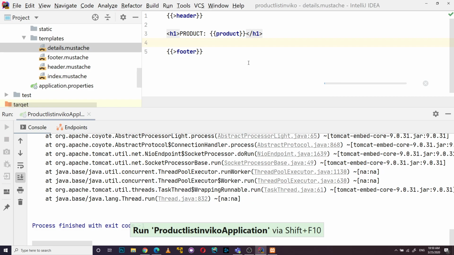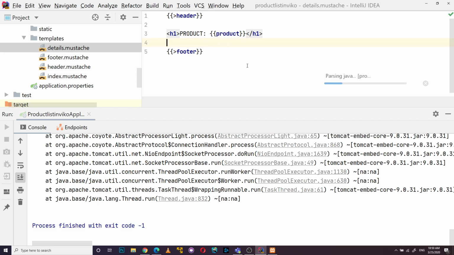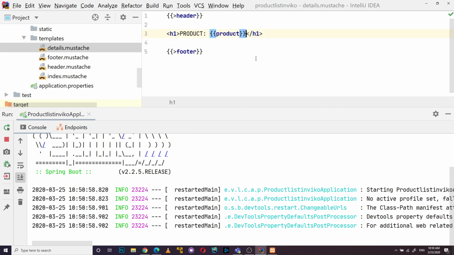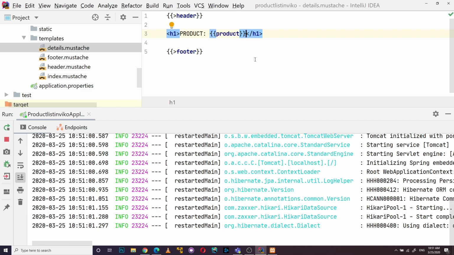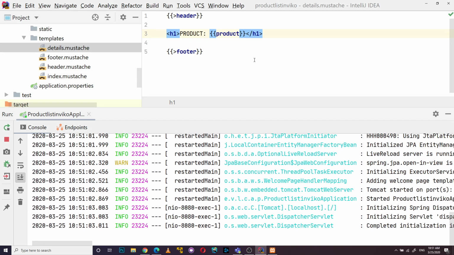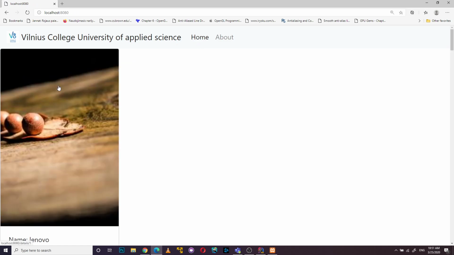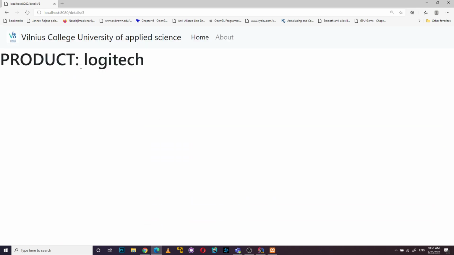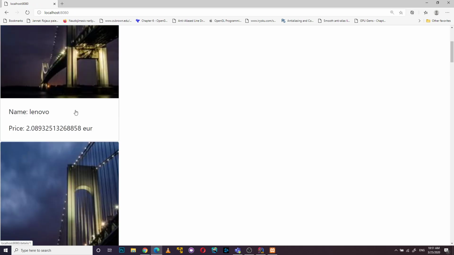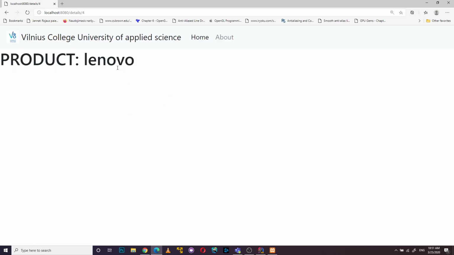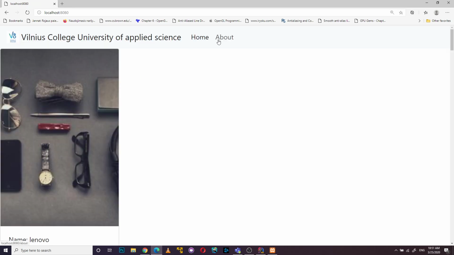For your goal, you maybe try to use a different implementation of the same template engine, read some documentation and try to display the object's fields on a separate page. But now, as you see, we get the product. If you go back here, log it there, you will get some details. Of course, it's not the nicest way to display the data, but you're able to fix it and create nice stuff.